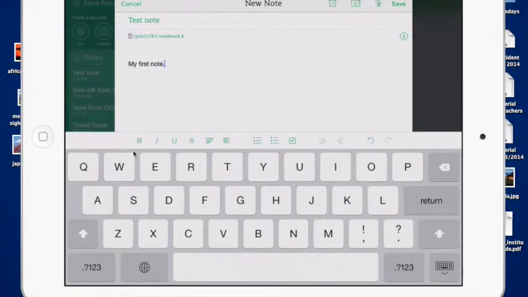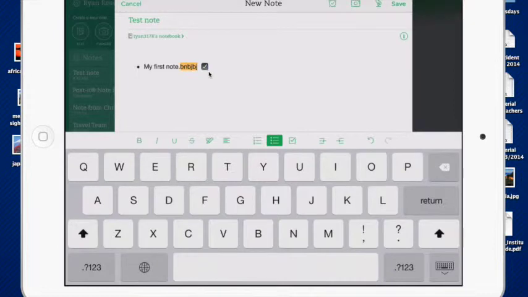And as you can see on the bottom here, you actually have the ability to bold it, italicize it, underline it, strike through it. You can highlight it if you want to. Or you can change the alignment, right, left, just as simple as that. You can add bullet points or numbered lines, or you can even add a little check mark, so later on you can make a list and you can just tap on it and it'll make a check mark saying I've completed that task. It's really a little fun here. Of course, you can change the margins around. You can go back here, as you can see, back and forward arrows and normal keyboard.